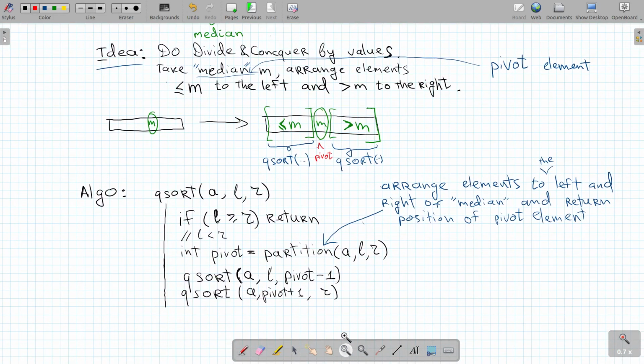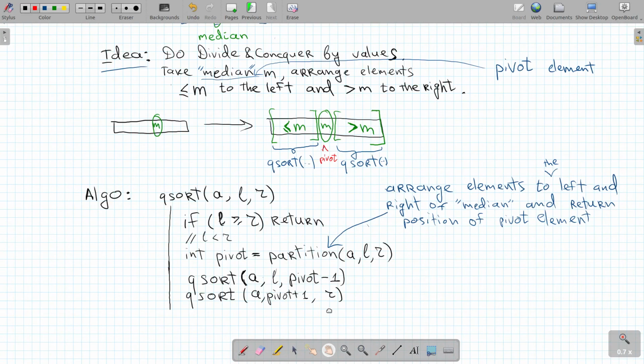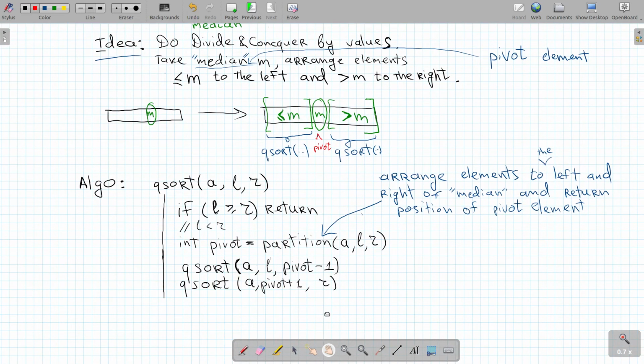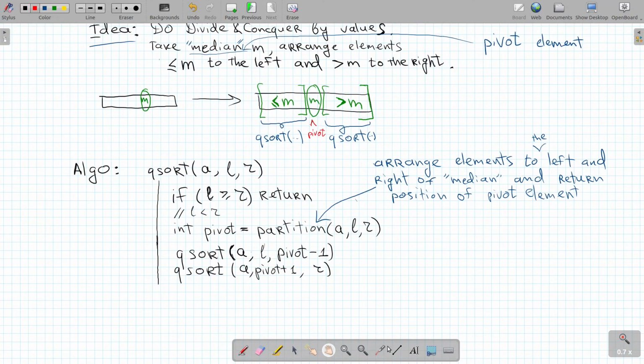Here's the pseudocode. Again, recursive part first, and then the core of the algorithm. Quite simple. Q sort stands for quick sort. A is an array, L and R are the range we're gonna sort. If L is larger or equal to R, then we just return, nothing to do here.